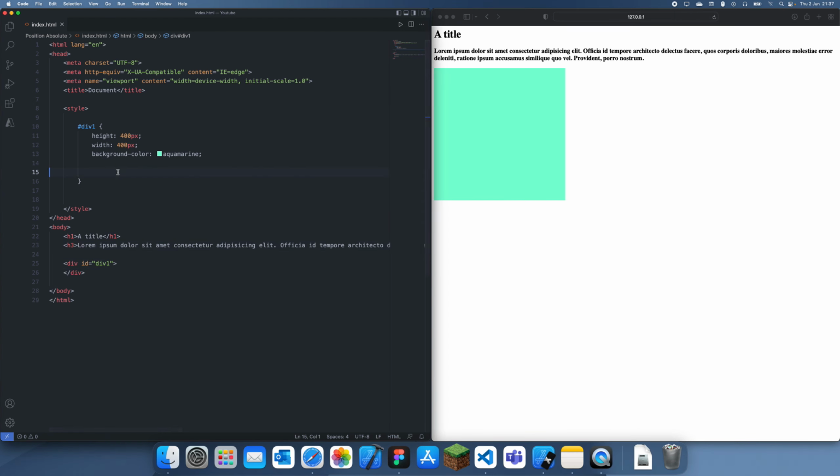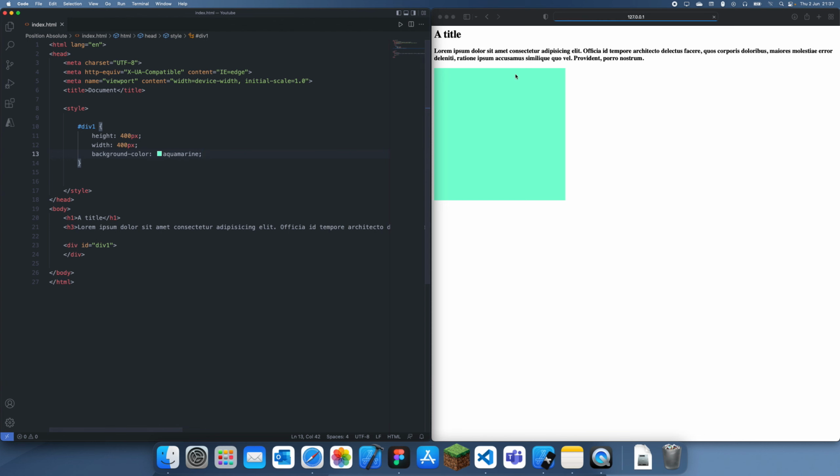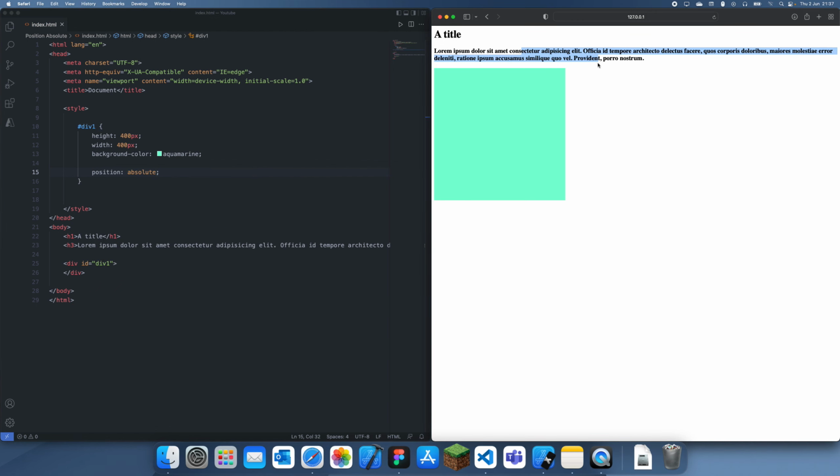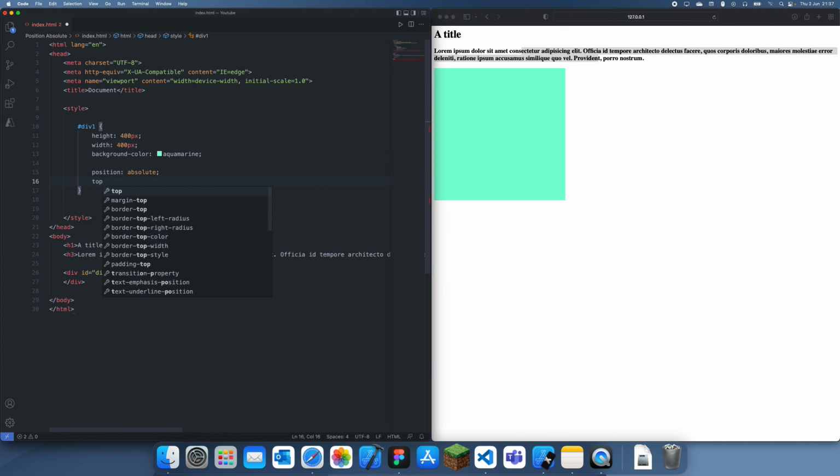We might want our div to just be in the background, and if we wanted that, we could give it position absolute. Once you've done that, you should see that nothing happens yet because we haven't specified any constraints.